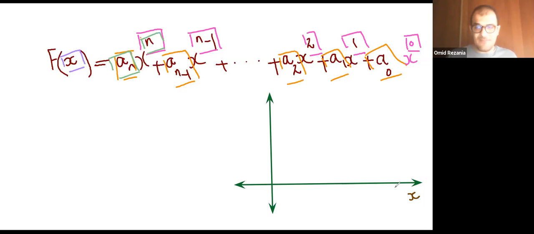We said x can represent, for example, weight in pounds, and the y-axis can represent, for example, height. That is something we have never seen before.